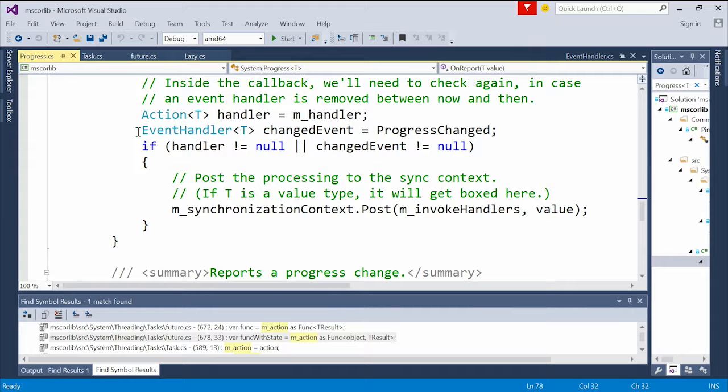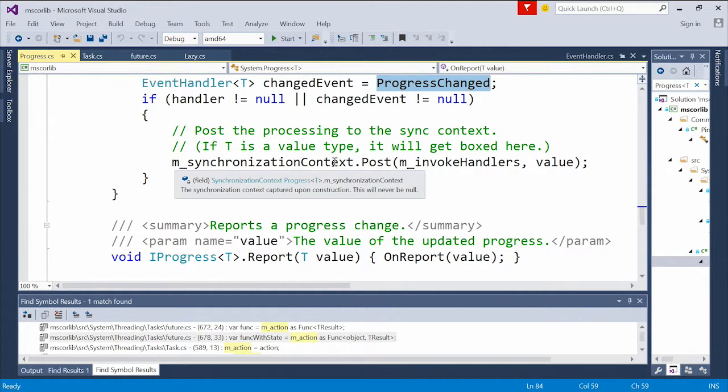So it's going to look at this EventHandler<T>, the one we just looked at for ProgressChanged. If it's non-null, then we're going to post onto the synchronization context, which is a way of dealing with threading, primarily in Windows. It says post it onto the UI thread if it's a windowing application. Here are all our handlers, and here's the value that has to get passed on.